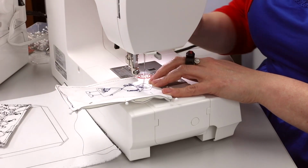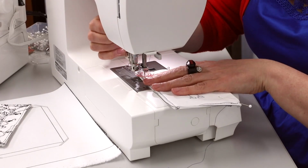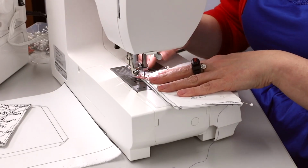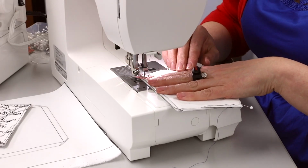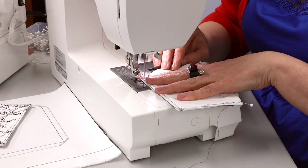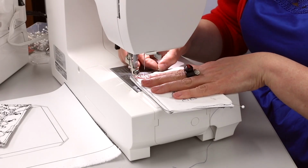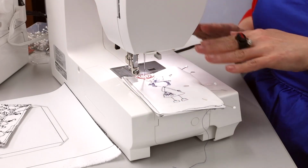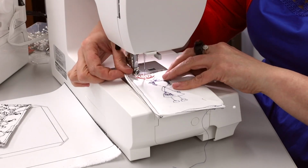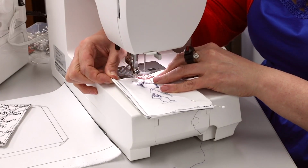So once again, I'm getting to the corner. I'm going to hit the needle down, turn around, drop the presser foot again after I'd lifted it to go around the corner, and then just push it forwards. Now obviously it's a bit confusing because you might think, oh, I'm straight stitching now, so it should just carry itself, but obviously it's not going to do that because the feed dog's down, so you're still having to push it.